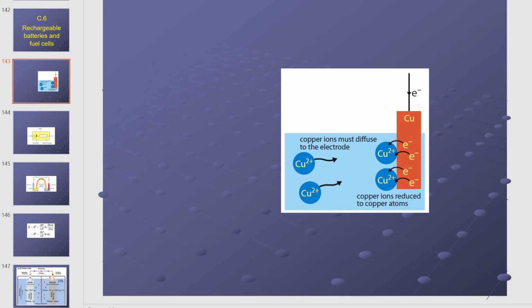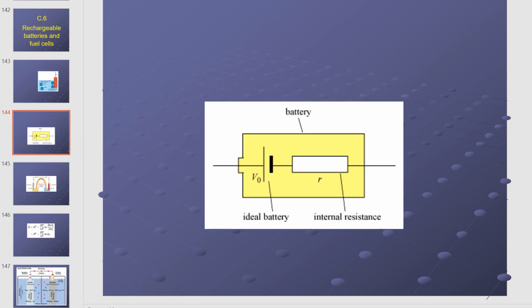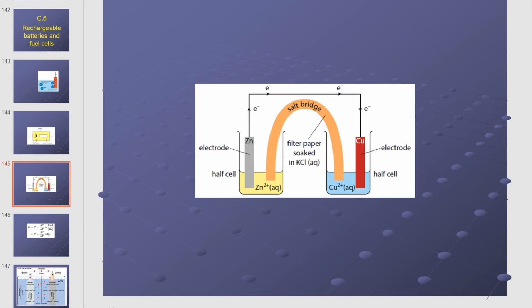We talked about an internal resistance. There's a nice picture for it. We're using V0 as a symbol for the true EMF, the actual voltage my chemicals should have given me. But as the chemicals travel through the bulk material of the battery itself, we end up losing I times R, a little bit of that free energy, due to the internal resistance. Here's a typical picture of a redox cell.